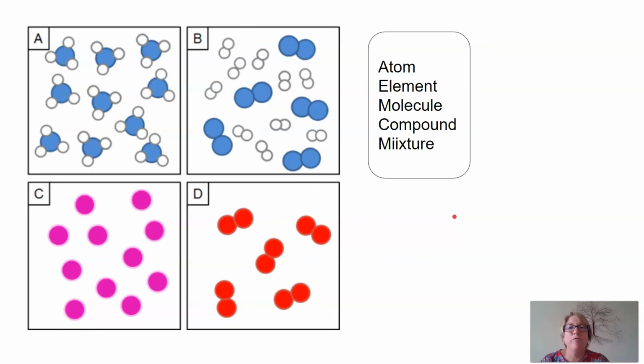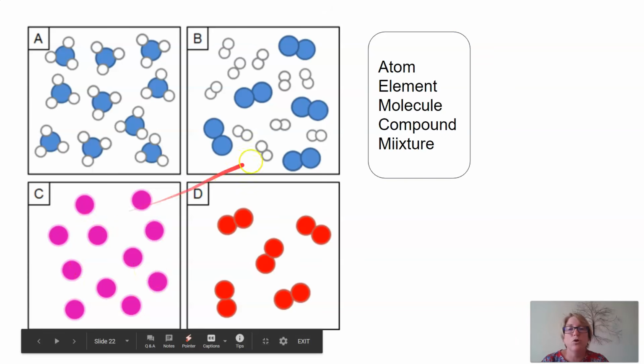So just one revision exercise again quickly before we say goodbye today. So here we've got 4 blocks, A, B, C, and D. I want you to see if you are able to work out which blocks go with which definitions, and it is possible that some blocks may be used twice. So if we have a look at the first one, what block best represents an atom? I would say that it is C. Here we have little pink circles that represents an atom.